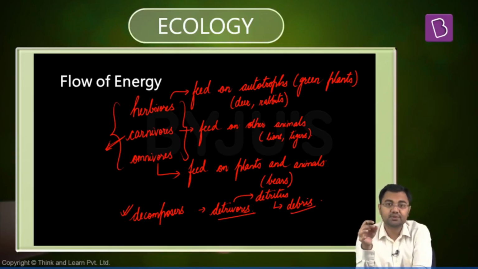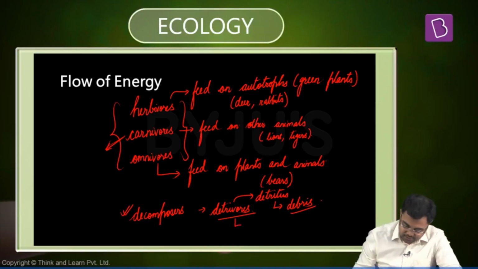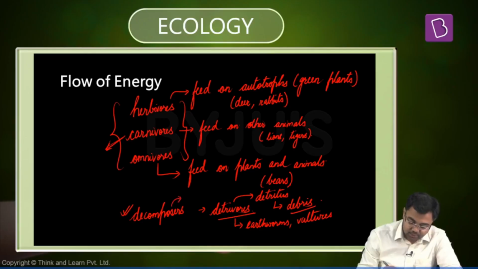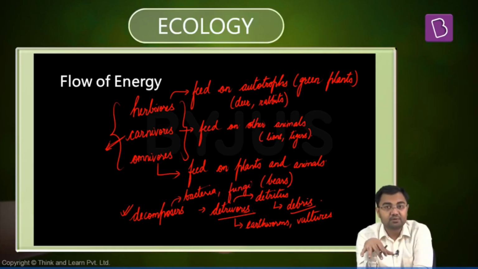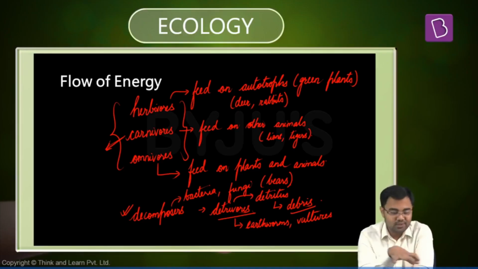So examples you can take are earthworms or vultures, insects. All these are also examples. So you can take earthworms, vultures, etc. as a part of this, and other decomposers are bacteria and fungi mainly. So I hope this part of discussion is clear. Many of you might have been very familiar with all these concepts already, but still, just for your brief understanding of all the things that we are going to discuss, this is a very important discussion.